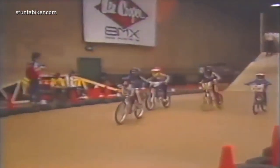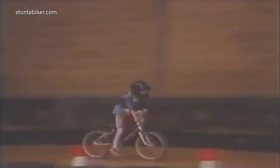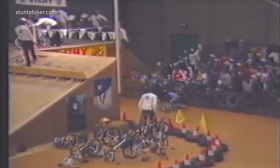Racing on the second day was headed by the novices and followed by the experts. Almost 500 riders were registered at the Lee Cooper Grand Prix. The qualifying system worked as follows. Every rider competes in three motos, with the lowest four scores of the riders in each moto being the ones to qualify to the quarterfinals, semi-finals and the main events.